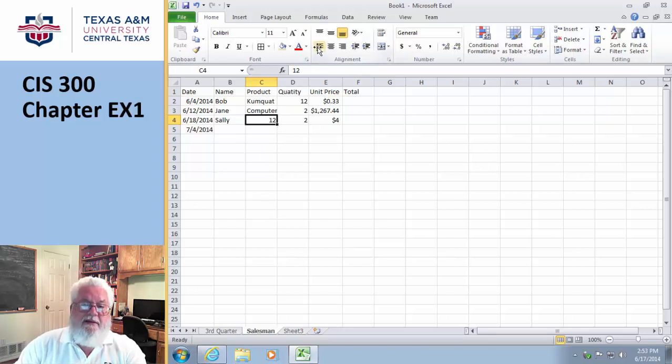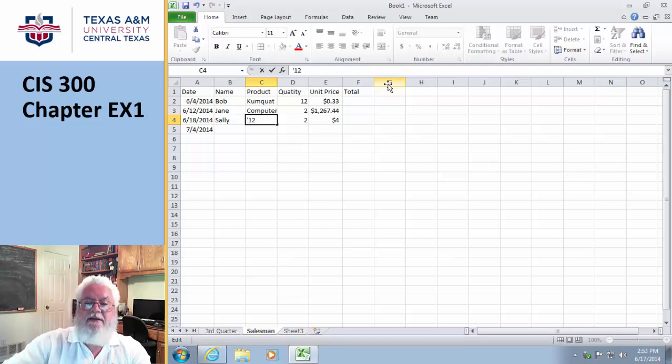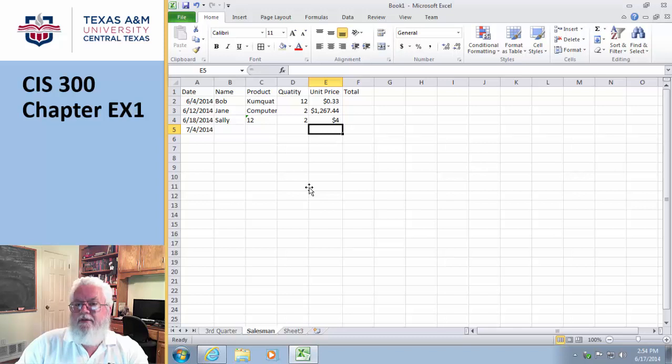Well, you could just change the formatting. That's one way, but that doesn't actually solve the real problem. If you want this not to be a number, there's this cool thing you can do. At the beginning of the line, you put the apostrophe, the single quote, whatever that thing is right next to the enter key. I see it in the bar here, but as soon as I move past, it's no longer in the cell. You can see it in the formula bar, but you can't see it in the cell anymore. So now I've told it this thing is honest-to-God text.